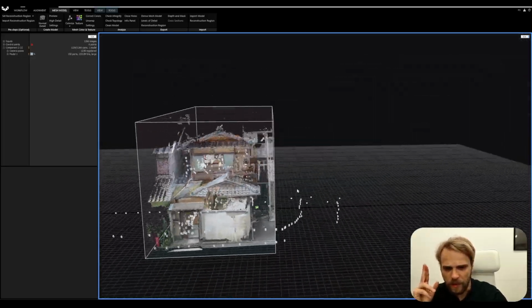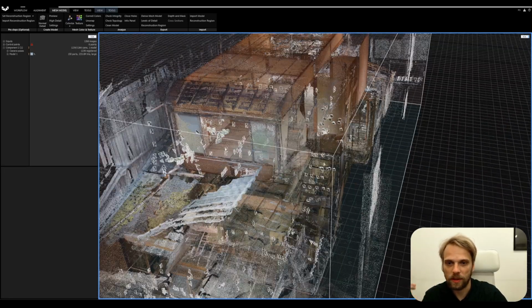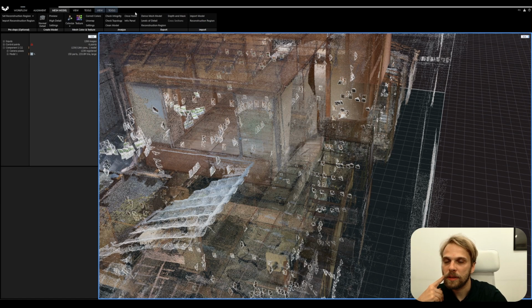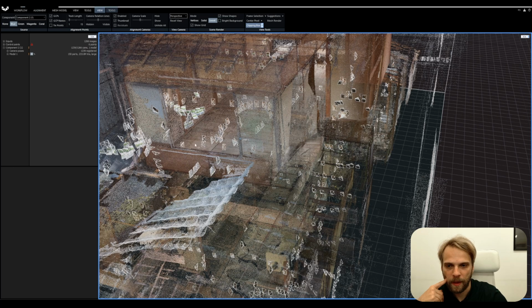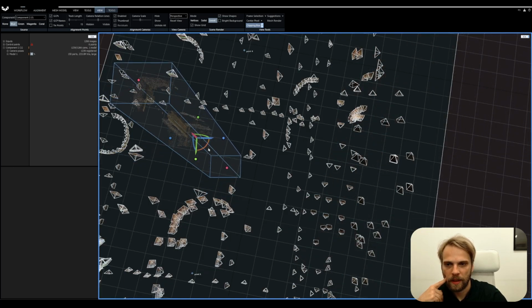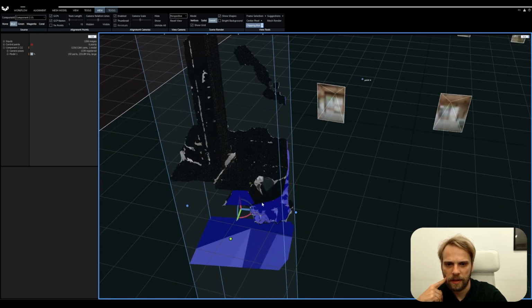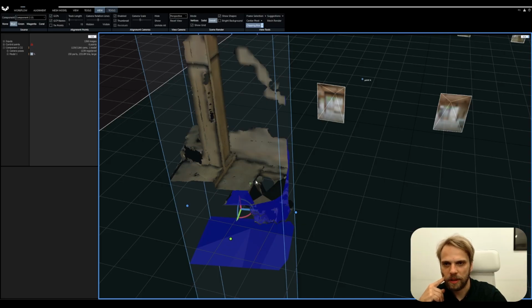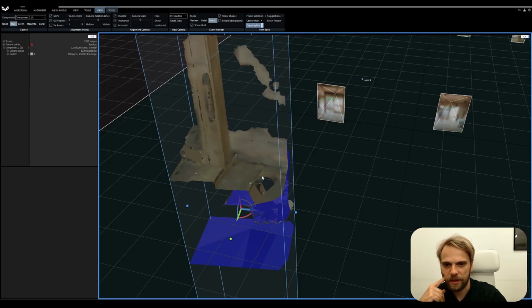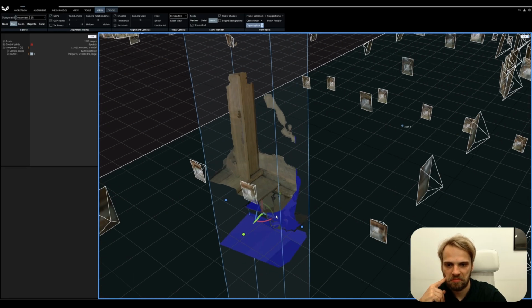Either way, now what we're going to be doing is checking the quality of the texture by simply, you guessed it, using the clipping box. There we go. And I'm just gonna make one like that. And technically, if we give it a second, it should load in. Okay, so this is a loaded in colored mesh. This is a loaded in low resolution texture, and this is loaded in high resolution texture. And it seems like everything's working.